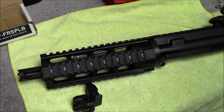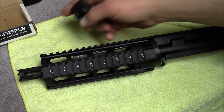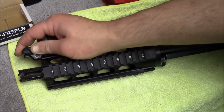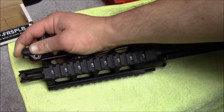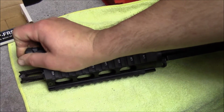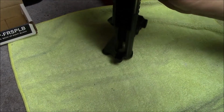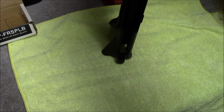Going to go ahead and slide this front one on here. Just putting a dab of Loctite on this screw. And yeah, these sights though, for the money so far, I think it's a decent value for something like this project here. When you pretty much are paying, for the pair, what it would cost for, you're getting two sights basically for the price of one.